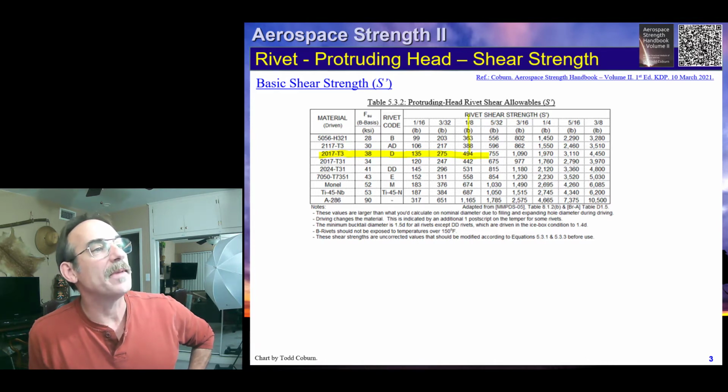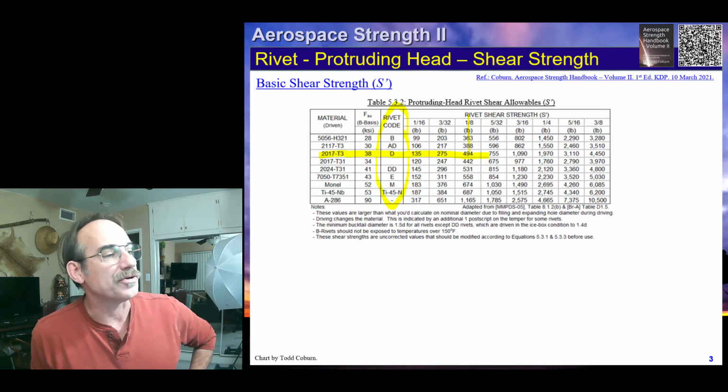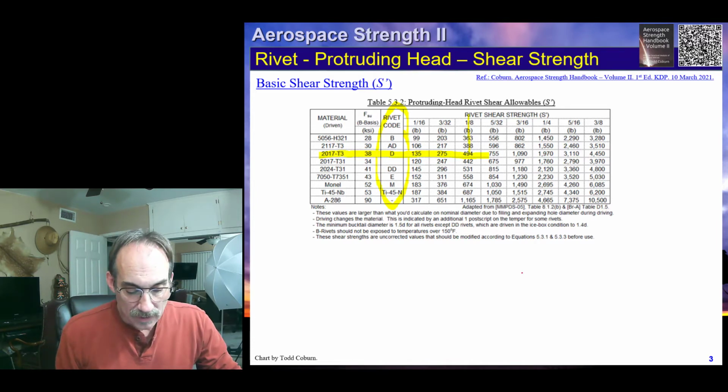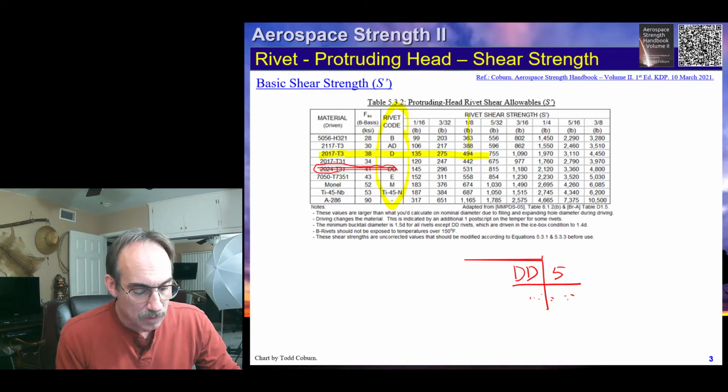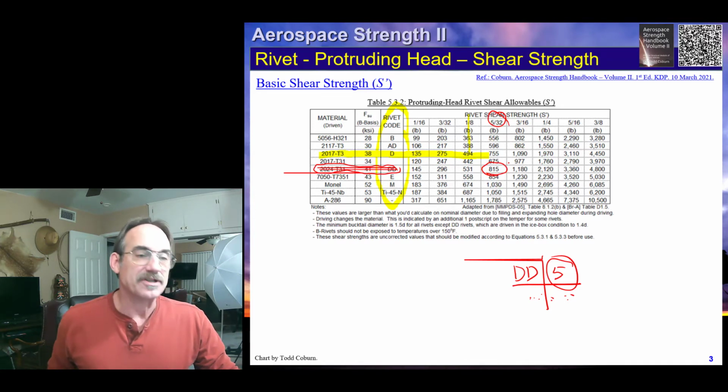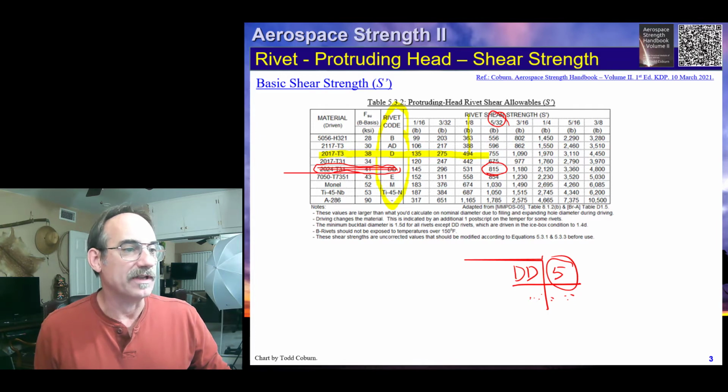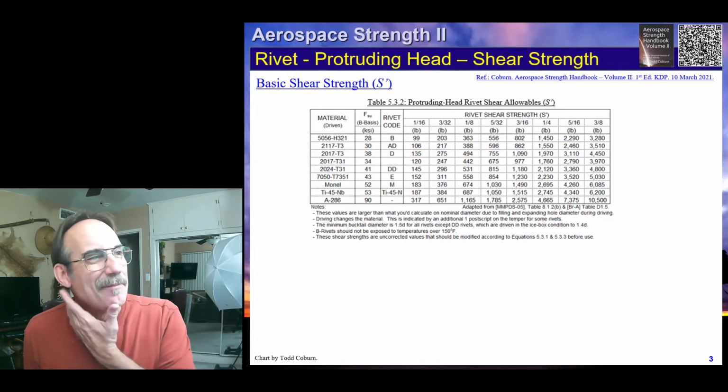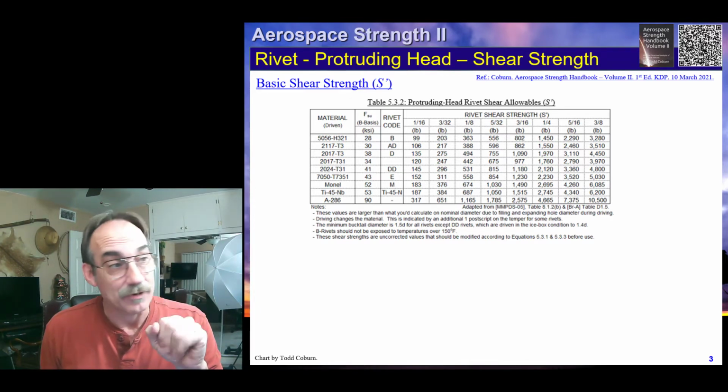Okay? Another piece of information in this table is this rivet code. The way these rivets are shown on drawings is a lot of times they will use a code, especially on older drawings. And the code looks something like this. They'll have a DD rivet, and then they will put a 5 here. And then they'll have other information down in these brackets. We'll ignore that for now. So DD says, oh, that's a 2024 T31 rivet, and 5 means it's 5/32 diameter, which means our shear strength is 815. We're actually not going to be diving into that much or at all this semester. Beyond that general understanding, I may add more content into our handbook and lectures at a future date.